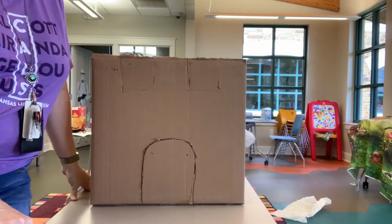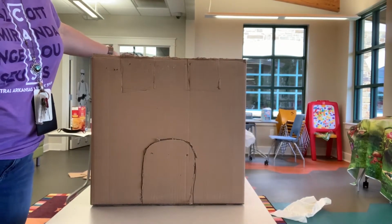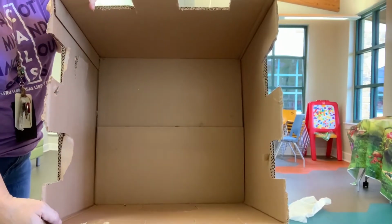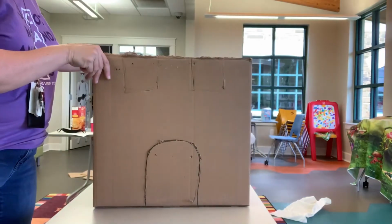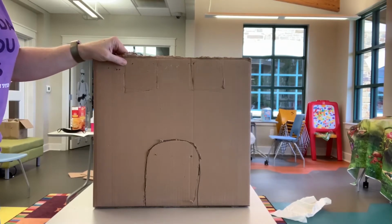This is one way you can make a castle out of a cardboard box. I found a pretty decent sized box here, big enough that a small child could fit in it, but you can make it any size. And if this kind of cardboard is too difficult to cut, then I'll show you some alternatives to cutting it.